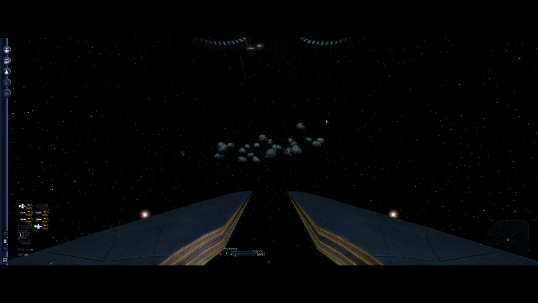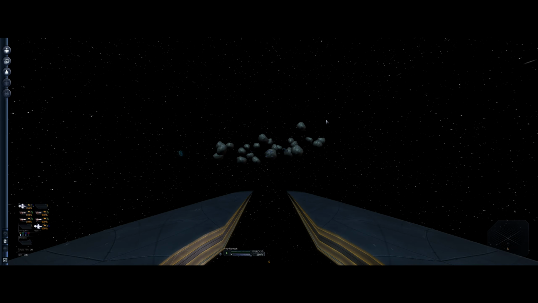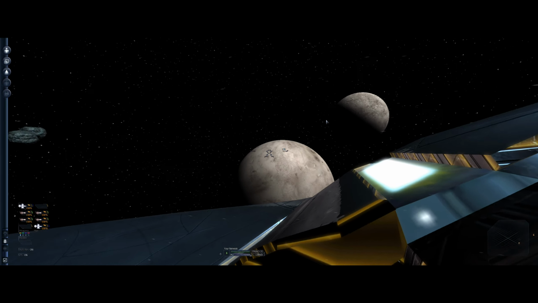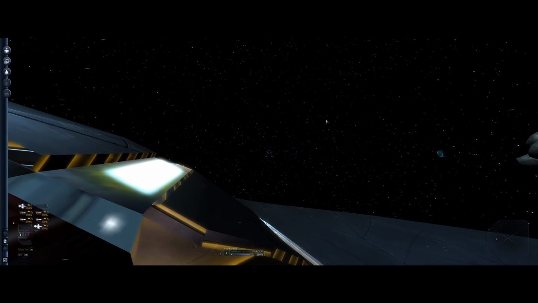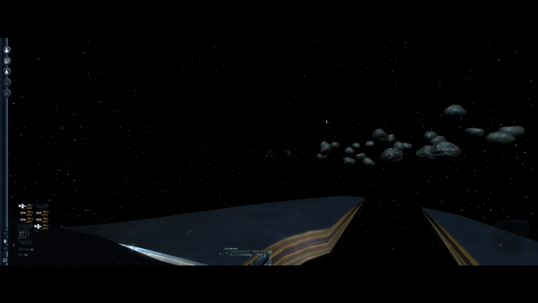Entering Perpetual Sin. Oh, this looks like a horrible sector. Plenty of roids. Sector map, your Nemesis. Nothing on the thing, there's one gate there. What about to our right? Couple of planets there, nothing else that we can see. The LFL has not showed us anything.